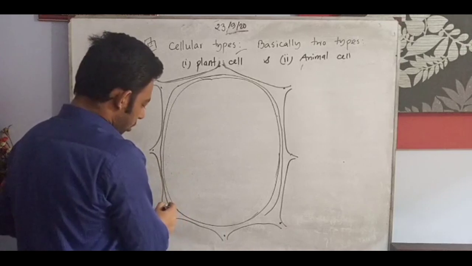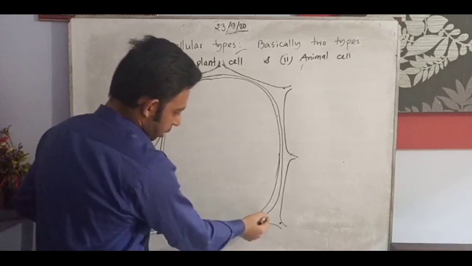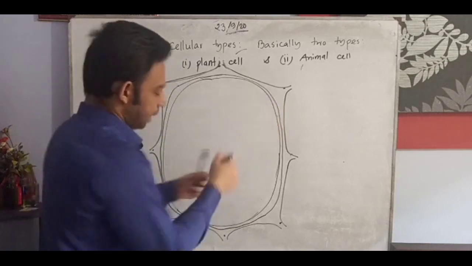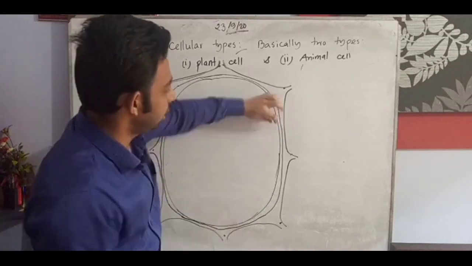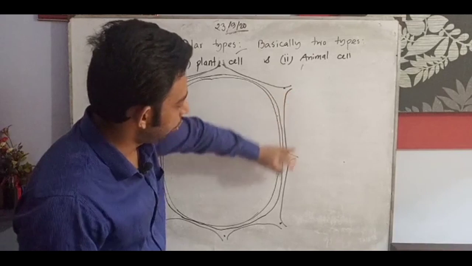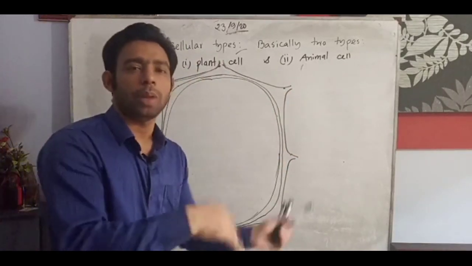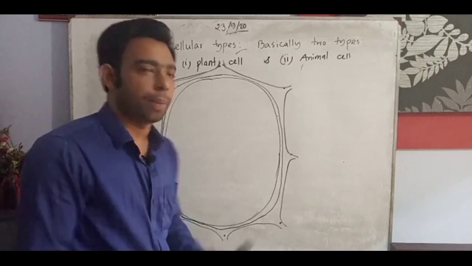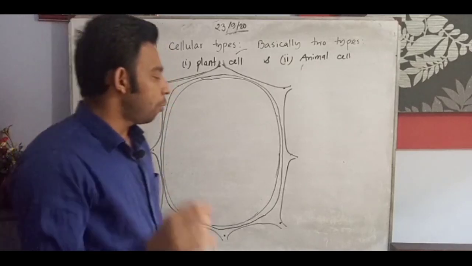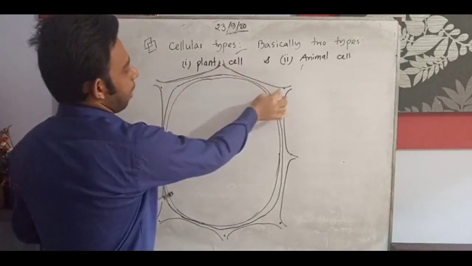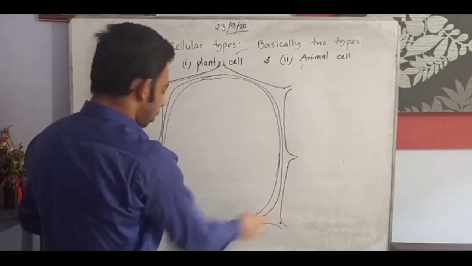Yes, this one. Just try to match the middle part, the empty space between these two, there is a middle line, we just match up with the other surrounding parts. We will name them the cell membrane, like that. And now a very important thing: this is the gap in between this cell wall layer.